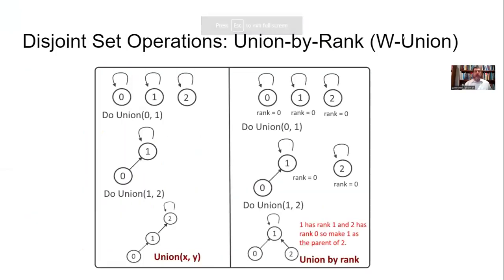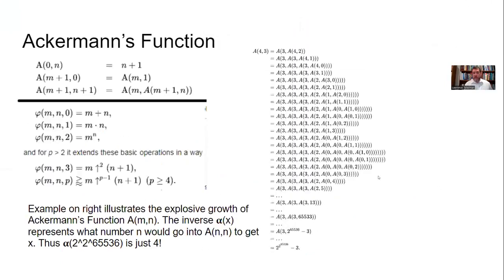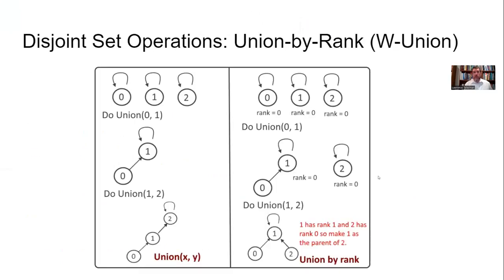Okay, so here we have an example of union by rank. The term I learned when I was doing this stuff was weighted union, but they're basically the same idea. So the idea is we take the smaller thing and we make it point to the larger one. Everyone see that? Let's just go back here. Here's the smaller tree. Here's the larger tree. Make the 2 point to the 1. That's what's happening here.